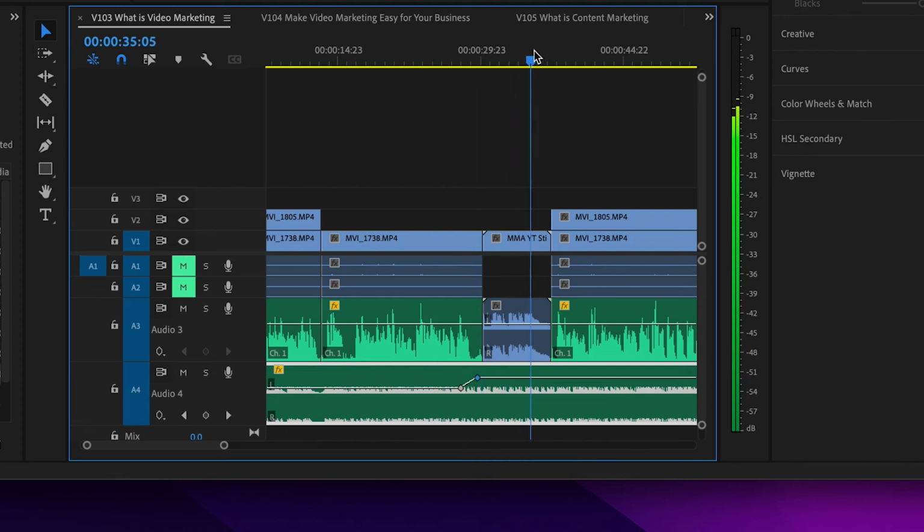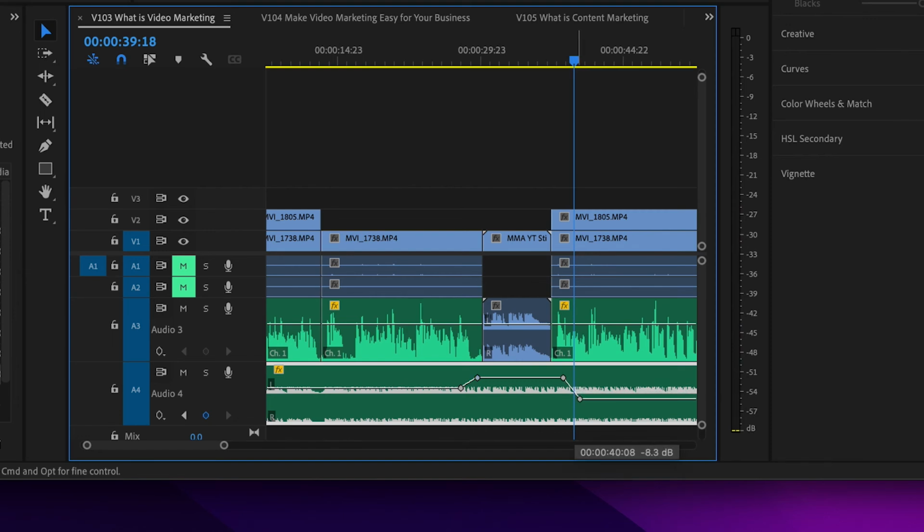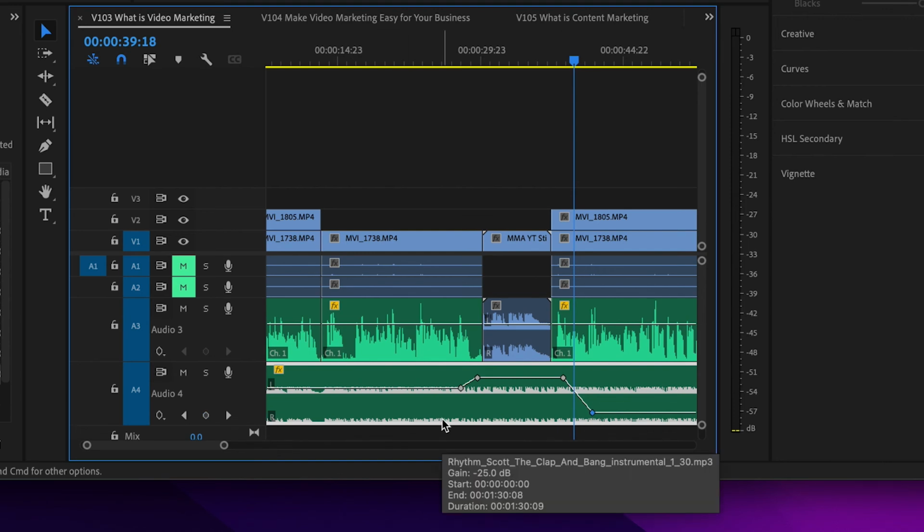And then maybe you want to bring it down again. You go over to the spot where you want it to come down and you make 2 keyframes, and then you can bring it down. So you can adjust the volume that way as well. You have a lot of freedom with adjusting the volume throughout, where maybe you have voiceover, you want it a little lower, maybe you go to B-roll, you want it a little higher, or you want to ramp up the energy, you bring it up louder. This is where you would do that.